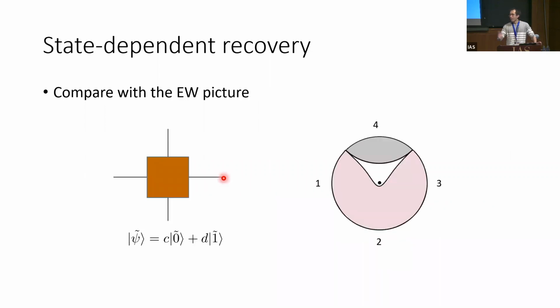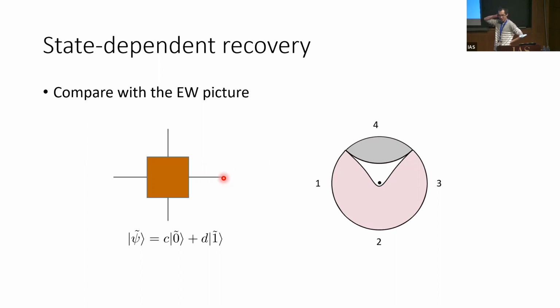Can I also make a comment? About the area operators. So in this model where alpha is not equal to beta, if you take alpha equal to beta, then the area operator is a C number. And then when alpha is not equal to beta, I don't really see how to define the area operator in an approximate setting. It seems like the dependence of the operator on the state may just be of order the errors, the approximateness of the code. So it doesn't seem like there's a very sharp statement there.